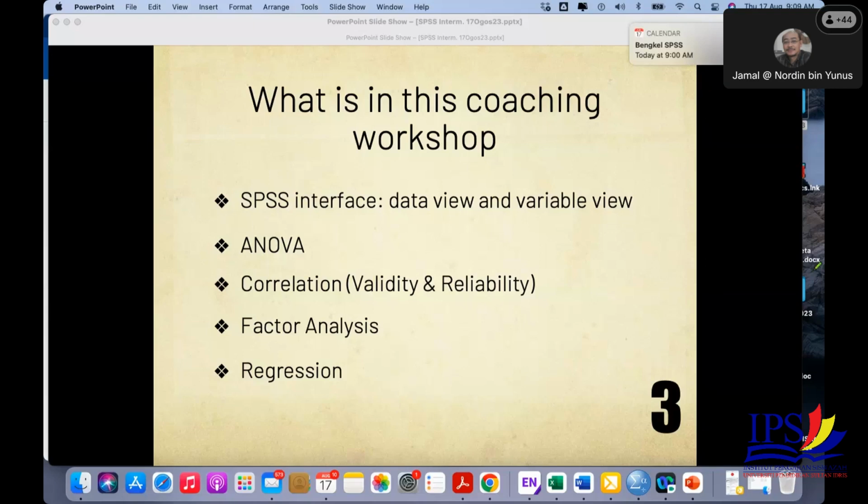Besides that, I am still talking about your data. I assume your data is parametric, not non-parametric, because non-parametric is another way to analyze your data and also to answer your research question and your hypothesis. But today is more about the parametric test. So remember, this workshop is only for the parametric test. I assume your data is normally distributed, especially from your sampling.